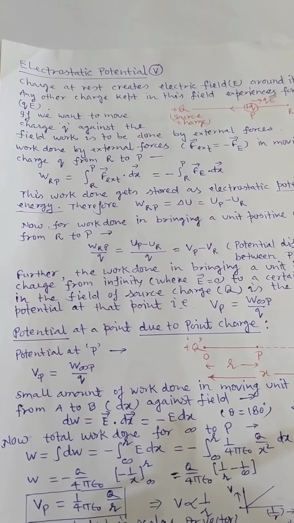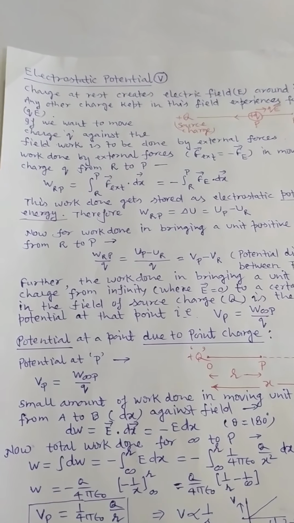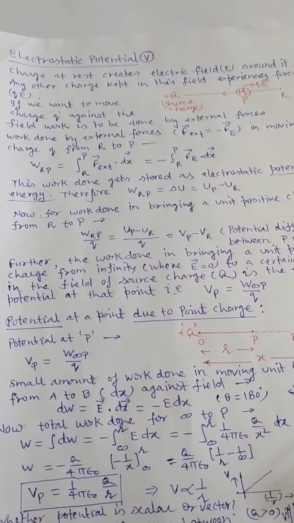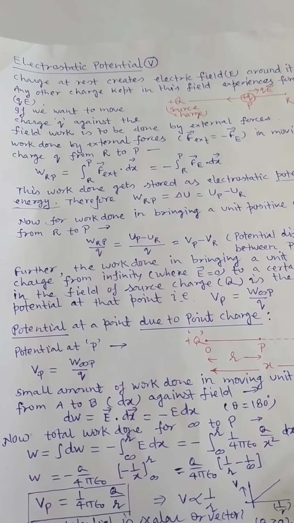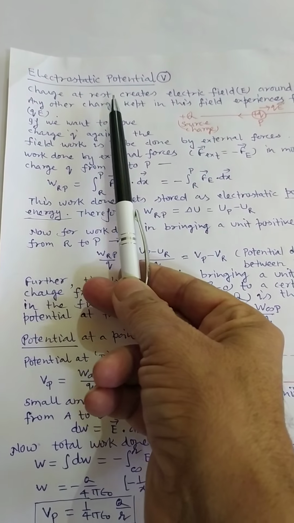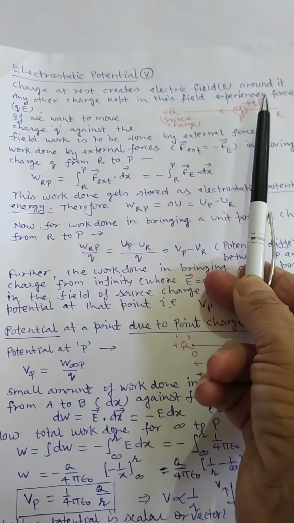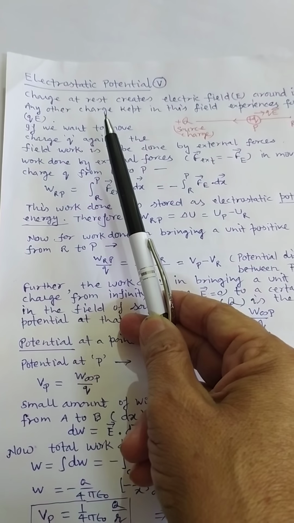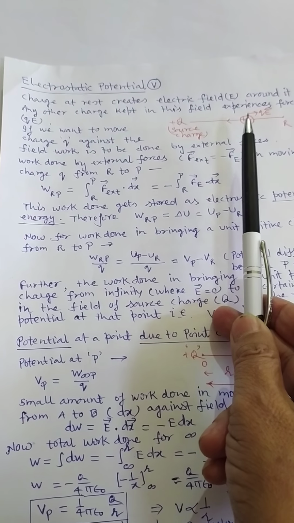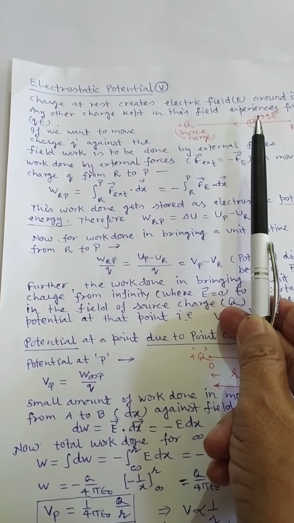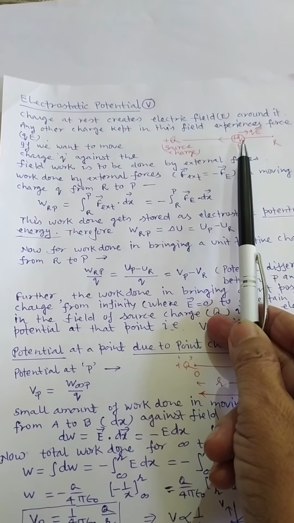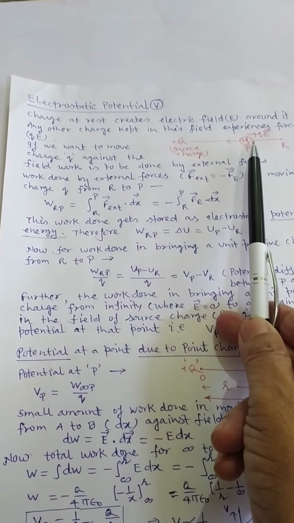We have learned in the previous chapter about the charge and its behavior, that is, towards other charges and towards any configuration of charges. Basically, we know that a charge at rest creates an electric field around it, and if any other charge is kept in this field and is left free to move, then what will happen? It will move, it will go away from this charge.